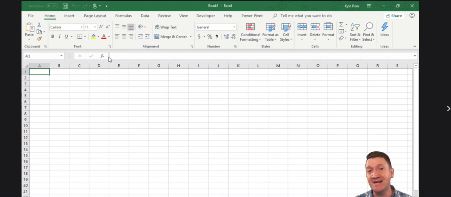Now, let's break down the interface a little bit. This is the second thing that I want to discuss. Really just get into how the window is laid out, the main areas of the Excel application. And this is something that we're going to get into much more in depth as we go through the various features that make up the Excel application. But at this point, just a high level of the interface itself.